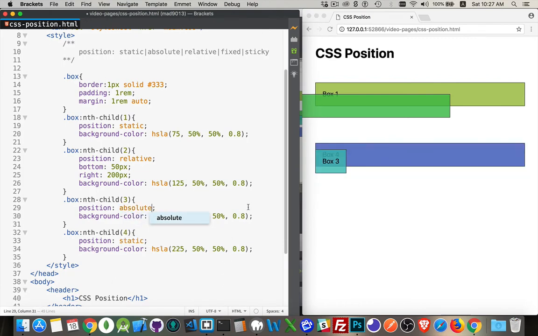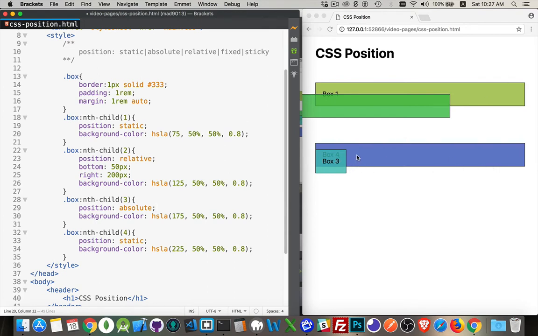With absolute, now you can see that there is a change. When we make something into absolute, the content immediately becomes wrapped. So the box shrinks down to contain only its content. It has no idea how big the page is, how big anything else on the page is, so it just shrinks down to wrap its content. Absolute does that by default. As soon as you say absolute, you lose any reference to anything else.